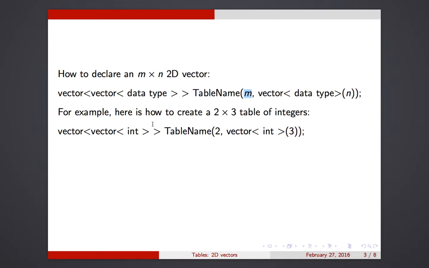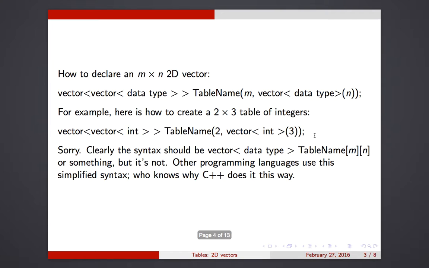Just for example, here's how you would create a 2x3 table of integers. A table with 2 rows and 3 columns. Okay, so this syntax is kind of obnoxious, I should say. I apologize for how counterintuitive this declaration structure is. Clearly, if I were building C++, the declaration syntax would look something like this.